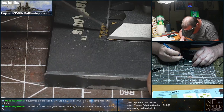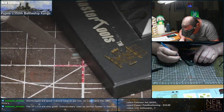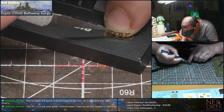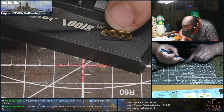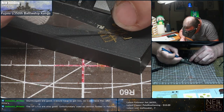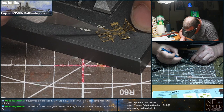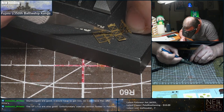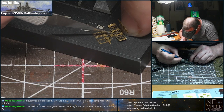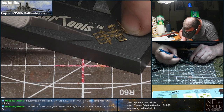Right, so now I think I will fold up the side. And I'll fold up the other side, but I won't fold over the top until I've glued it because it's almost going to fall off. Yeah, if I fold it up straight away, I'm going to lose access to the inside to put on glue.